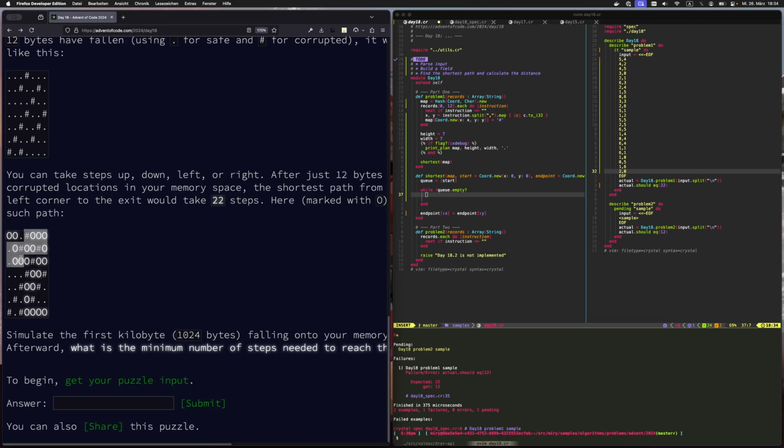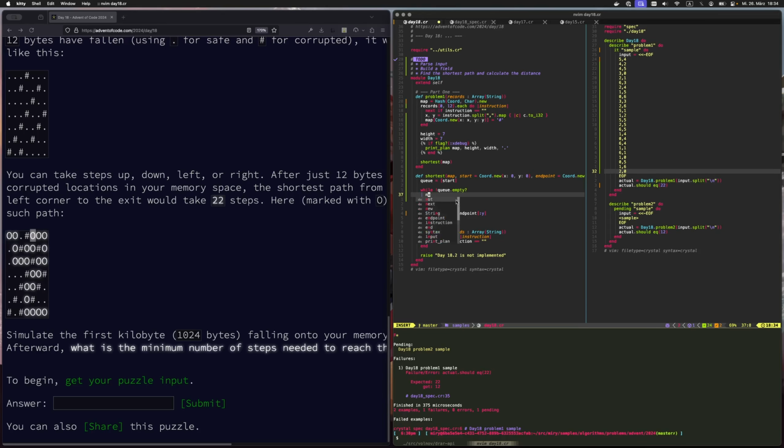Then we find all neighbors from this one, then all neighbors from this one, until we reach the target point, right? So probably we'll have about 6 iterations, 1 2 3 4 5, yeah, 6.